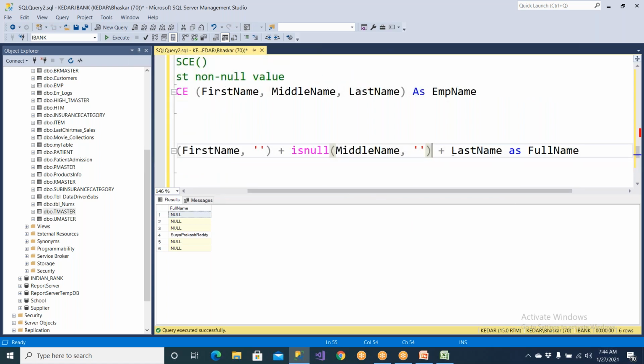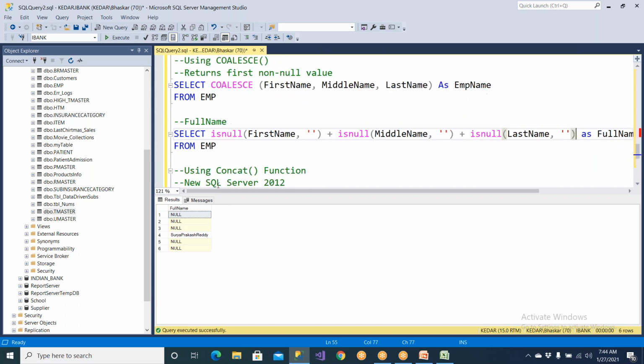So ISNULL, and you give some value like this as full name, then you should be able to get this value. So Ravi Kumar, Lata, Dhawan, Surya Prakash Reddy, Aman, and the last one, you're not getting anything. So you need to give some value. It is not a blank value. It will give you some constant value. Or if you want to give some space, you can also give some space, so that you will have something there instead of a null value.